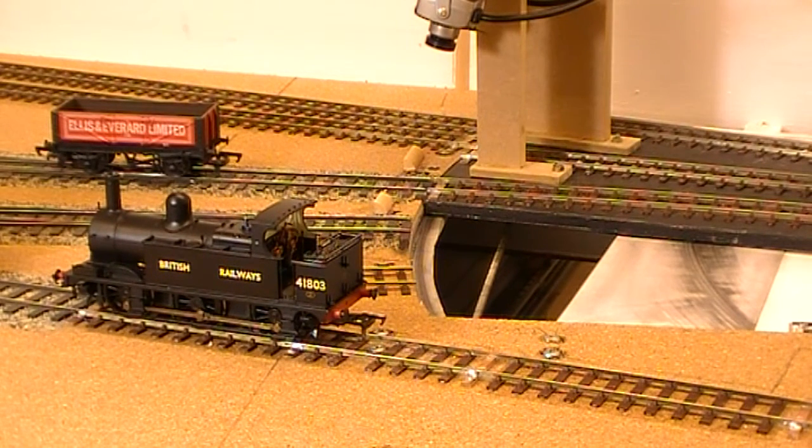So there you have it — those are the four locomotives that I've prepared with DCC decoders. They've all got to have Spratt & Winkle couplings fitted; it's actually only a bar I need to fit to locos, I don't fit the whole coupling. And they will all need to be weathered and where possible have a crew fitted into the cab — so a lot more work yet but at least I've got some locos ready to be able to do a few proper tests of the track.